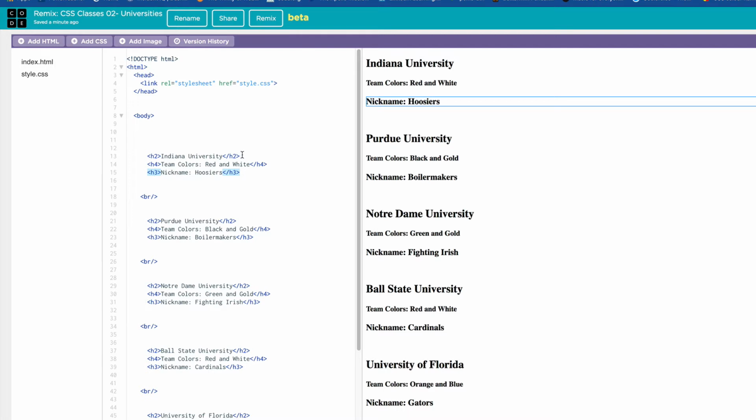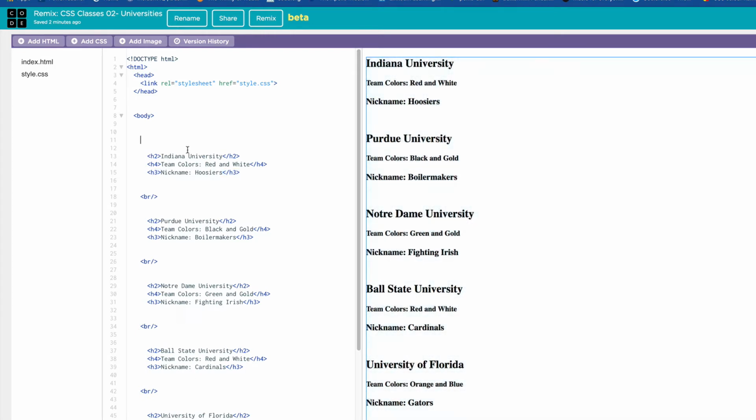So you're going to have to incorporate some red and white in there somehow, either with background colors or text colors or however you decide you want to do it. But again, it would get a little tedious, it's a lot of work to come along here and have to say class equals, class equals, class equals on all of those things. So here's how we're going to do that.